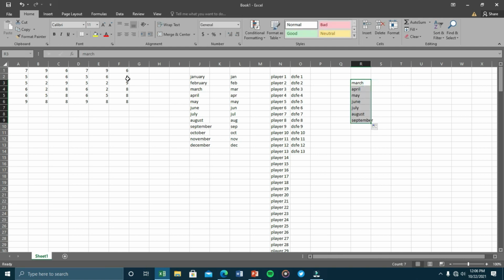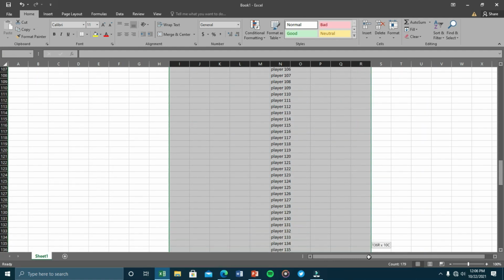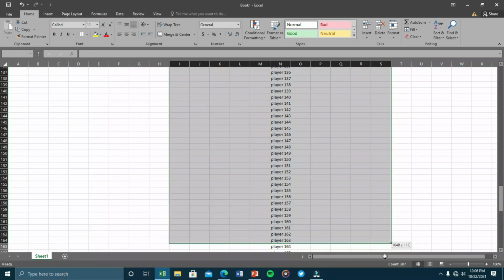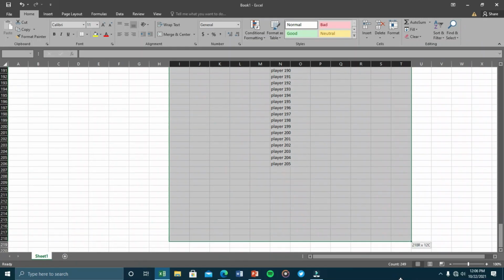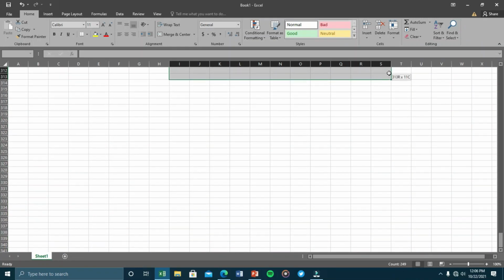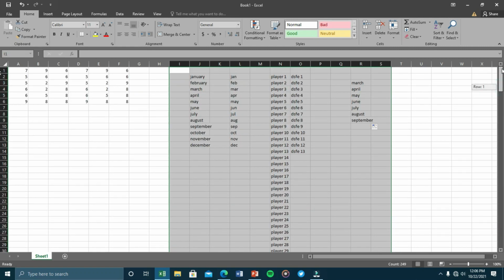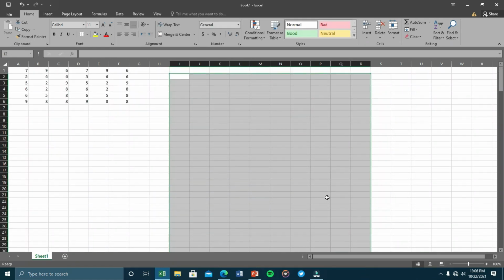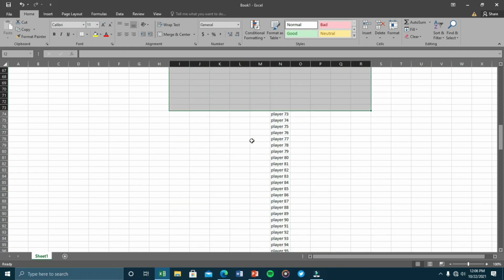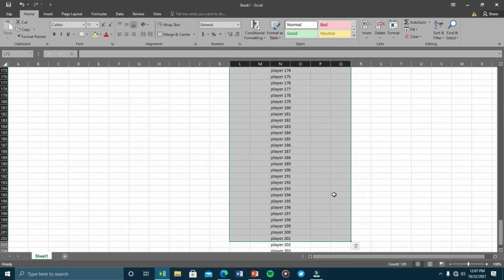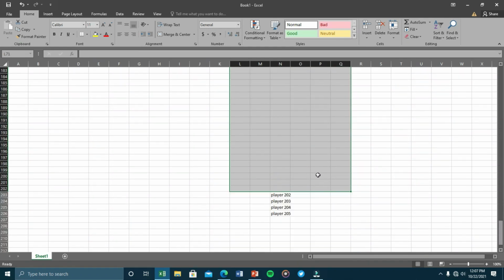If you want to delete a certain highlighted area in Excel, you can simply highlight everything and click the Delete button. Don't click Backspace. When you click Backspace, you're only going to delete the first cell. Let's click Backspace. You can see nothing has been deleted. But when I highlight this and press Delete, you can see what has been highlighted has been deleted. We can simply delete all that, and these two.